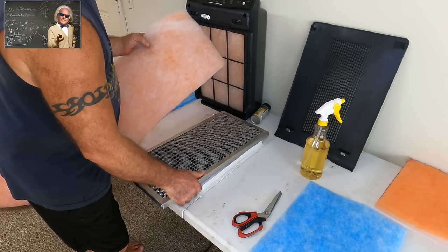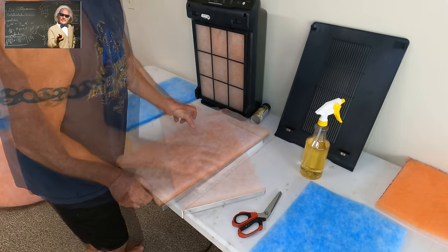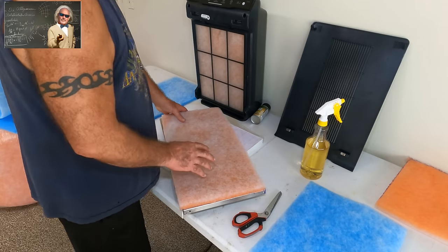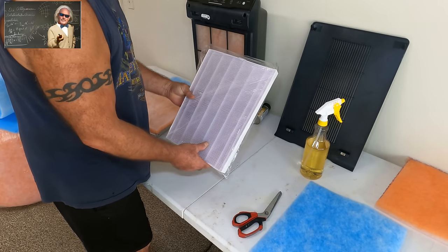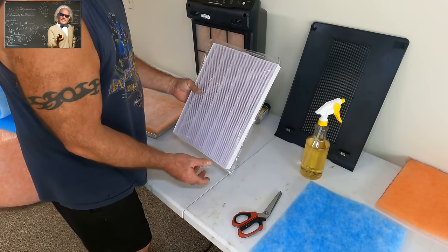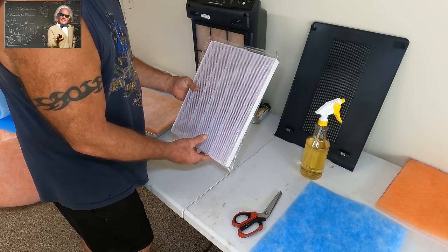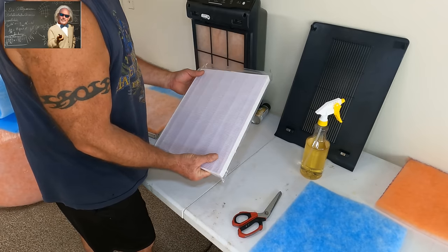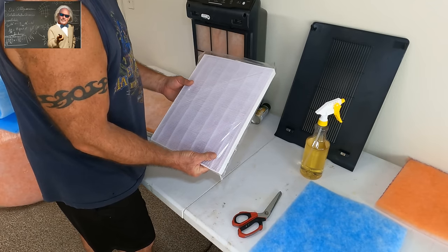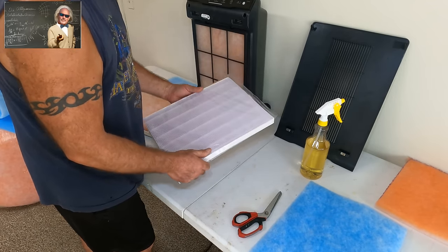This will go in, and then this will go on top. This is the big part. People put these filters in like this right here, and they have like MERV 12. You can look up MERV, M-E-R-V. It's the rating on how much filtration it does. They'll have MERV 8, 9, 10, 11, 12, 13, and on.